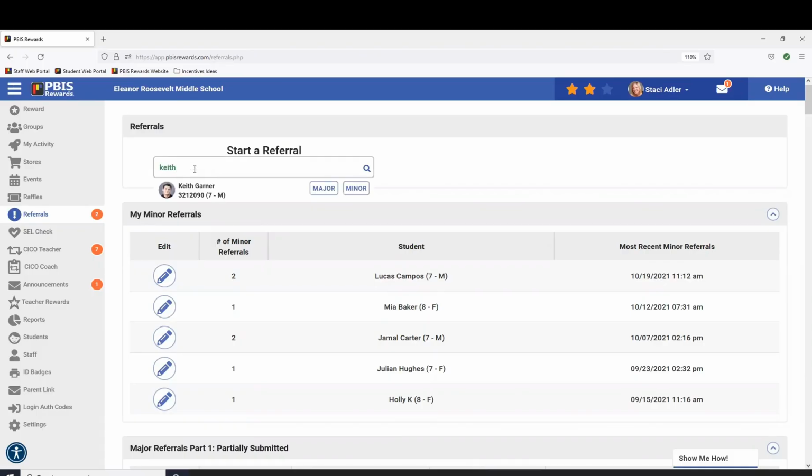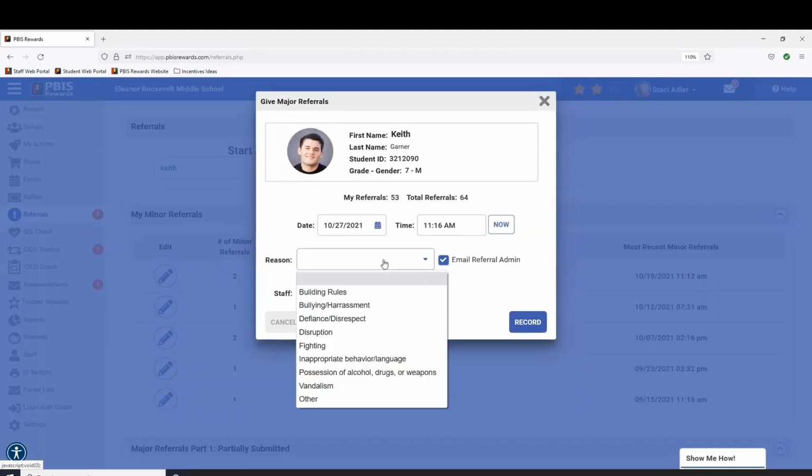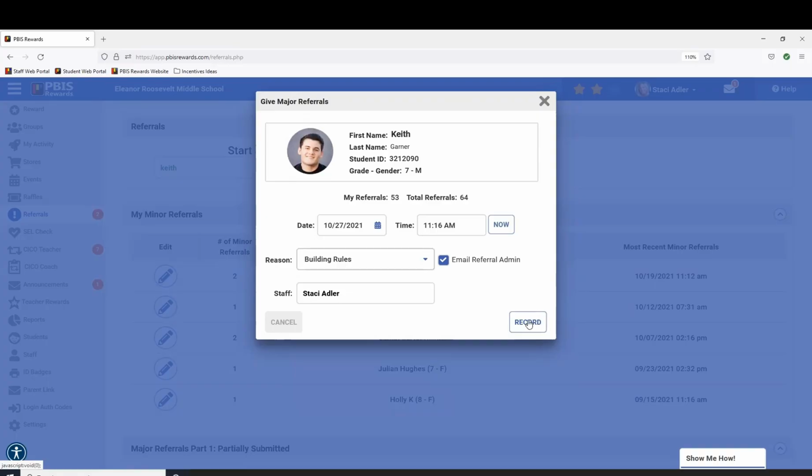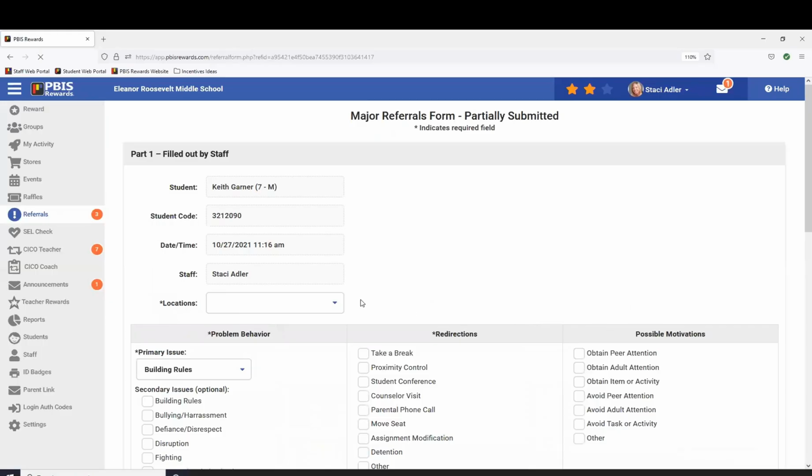Just search for the student that is getting the referral. Select whether we are issuing a major or a minor. A major gets escalated to administrators, whereas a minor does not. Enter some key information about the behavior incident. Record that, and then either right away or at a later time, fill in the remaining information that is required.